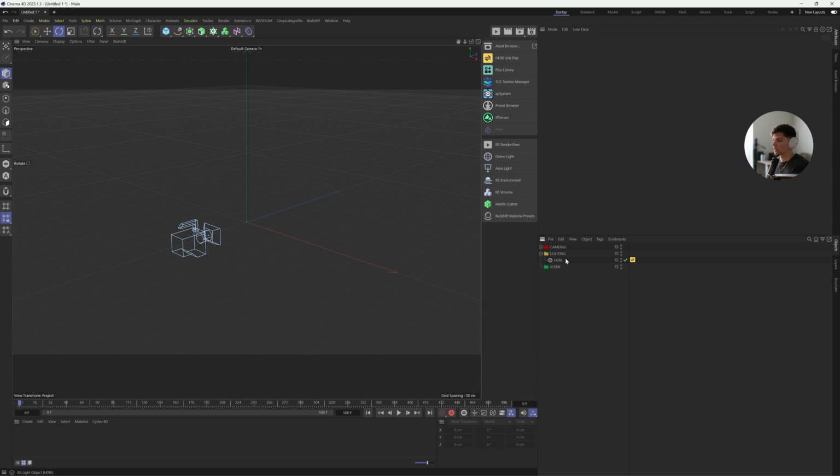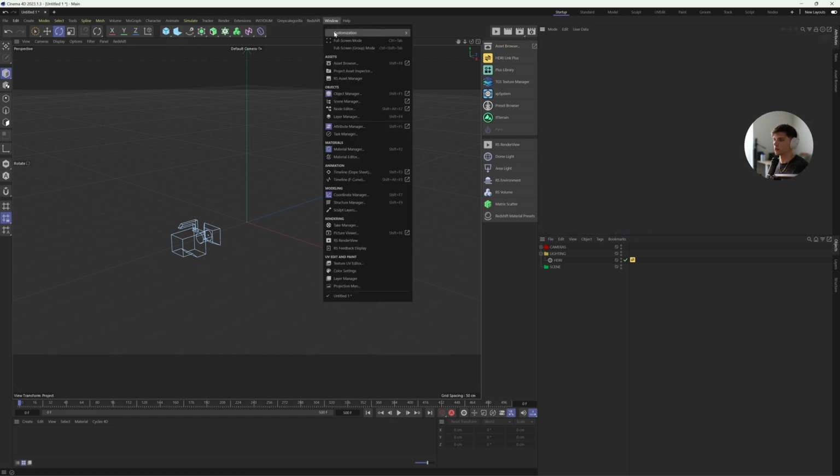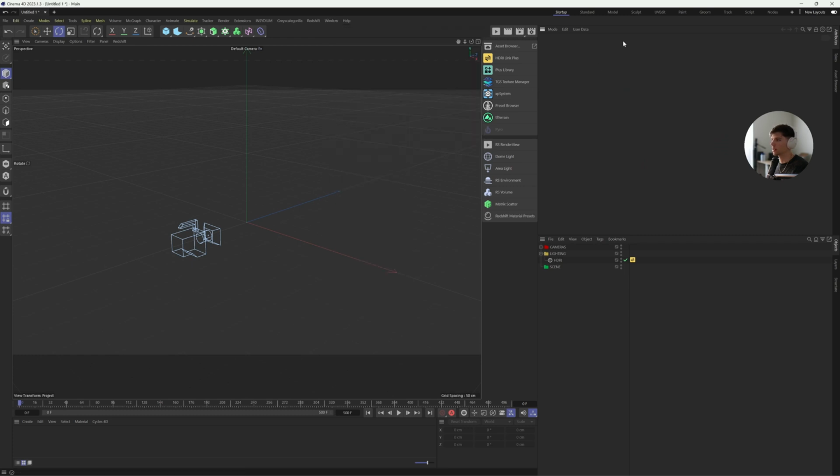And then another thing that I like to keep in my lighting folder is like an infinite backdrop. So if you didn't know, Cinema 4D actually already has this built in. If you come over to your asset browser in the nodes tab, you can come down to geometry primitive, and then this thing called backdrop, you can just kind of click on the download, and then you can actually just drag this right into your icon panel so that you have it every time. And we can go then to Window, Customization, Save as Startup Layout to save that change we just made, and I can just create one.